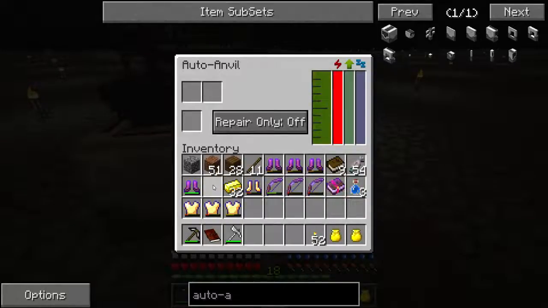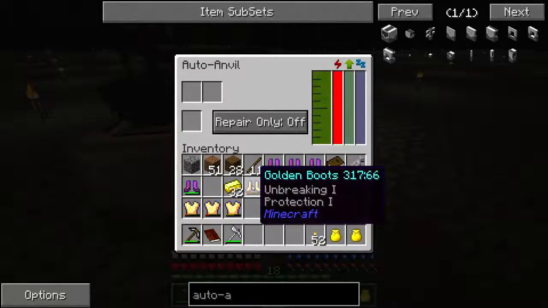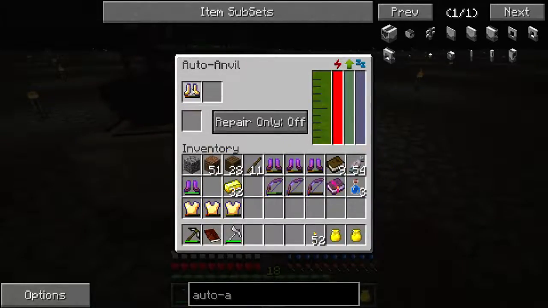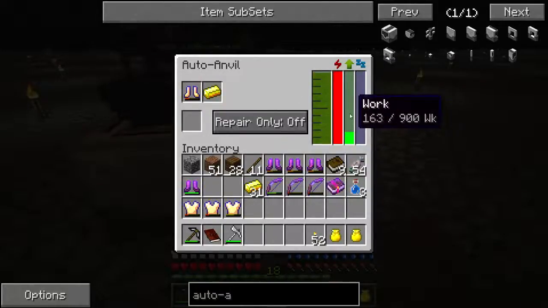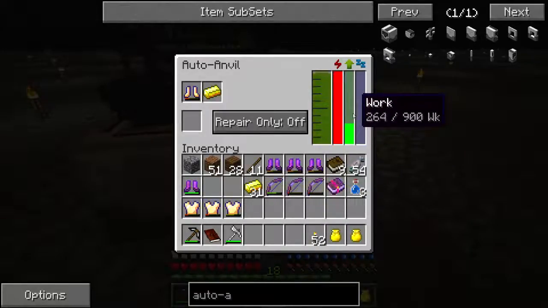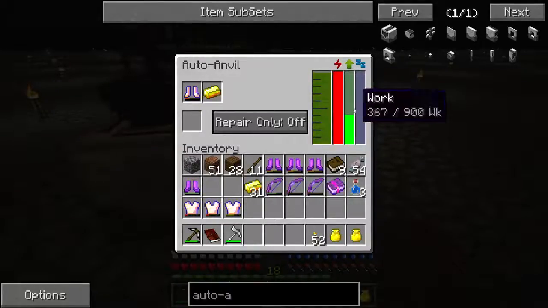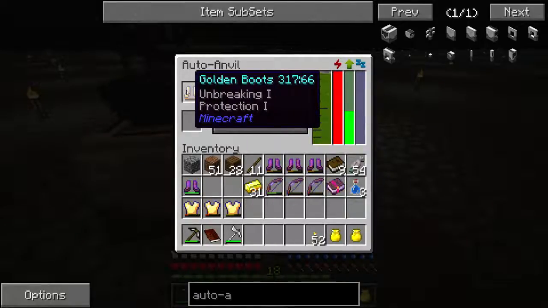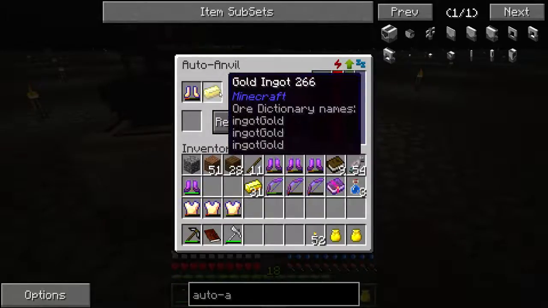How about then if you want to repair an item? So these gold boots with Unbreaking 1 and Protection 1, we put them in there, put gold in there. It's now working away at repairing the boots. Again, it's a little bit quicker than combining 2 items. As you can see, it's moving on a bit quicker, but it's still chewing through the mob essence. But the good news is your boots will be repaired, and it only uses 1 ingot. Bargain.